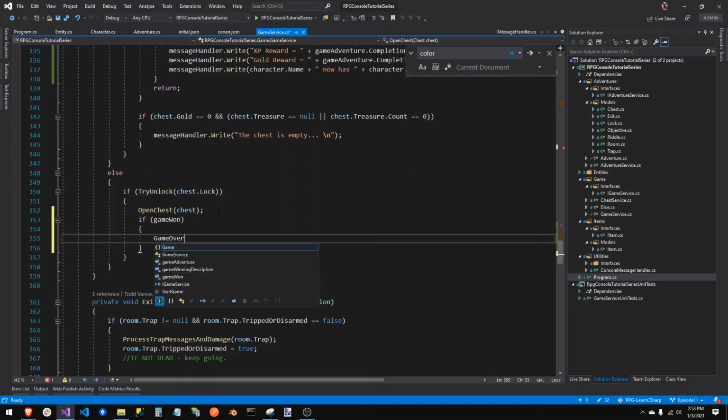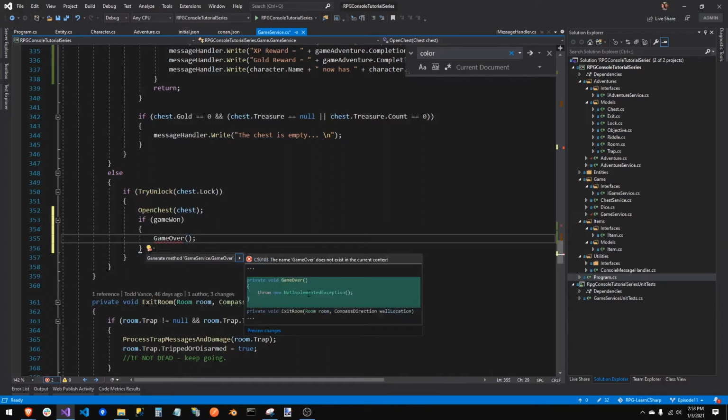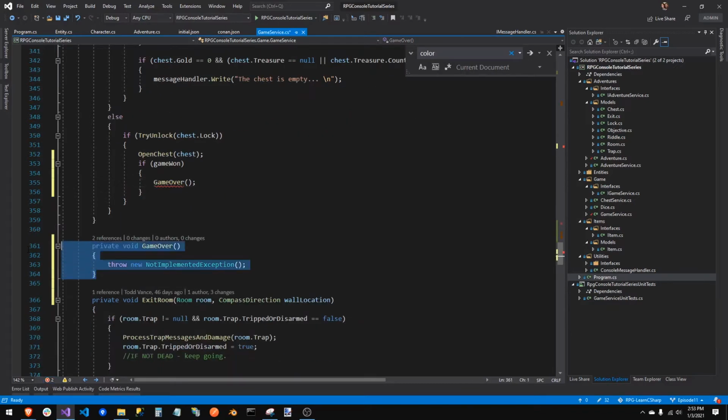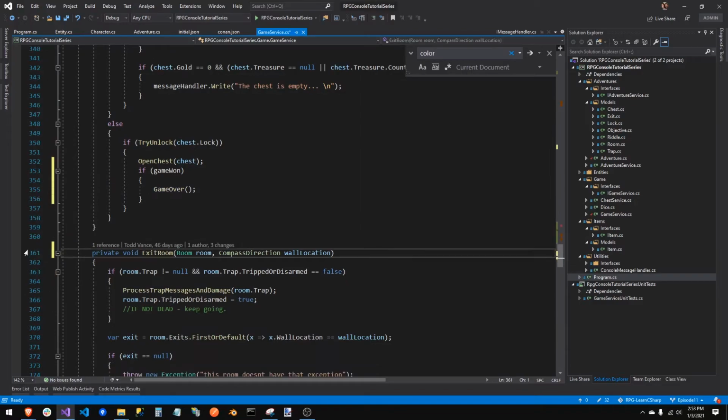and say game over. All right, and so this will tell us it doesn't have a game over, so it'll make it for us. Generate. Let's just generate that, please. Thank you. And I'm going to put this at the very bottom because it's the very bottom thing.